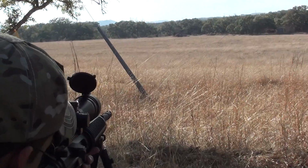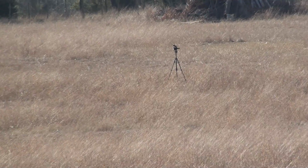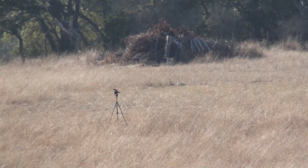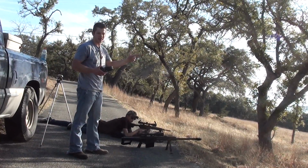We are going to see what some bullets sound like in flight. 300 yards down this way, we have a camera, and we're going to be firing at a target that's 100 yards behind that, so the bullet will pass straight past it. The camera has a really good external microphone on it, so it should catch the sound perfectly.